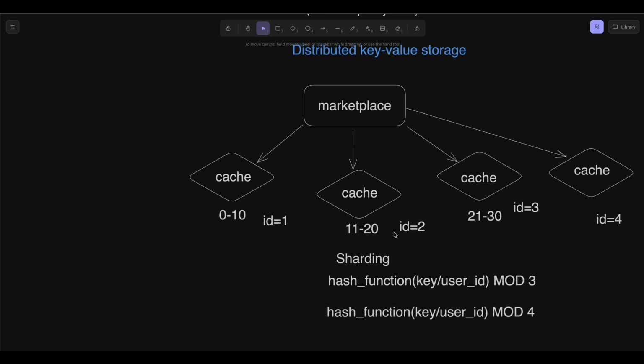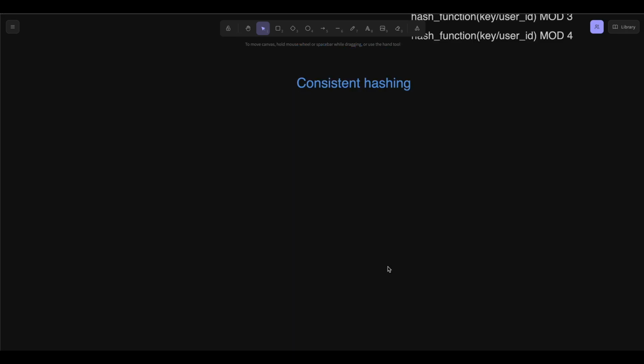Alright, now let's discuss how we can tackle this problem. Basically, we have 2 sides of the problem. Firstly, we add some new cache service, or we remove some cache service, and this creates a problem of redistribution of keys, invalidation, load distribution and so on.